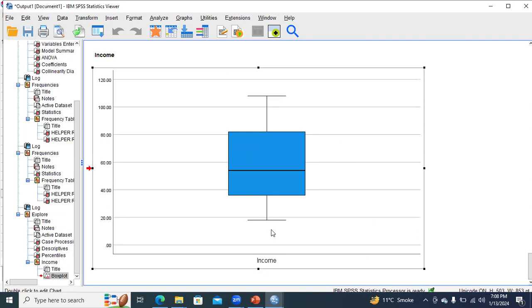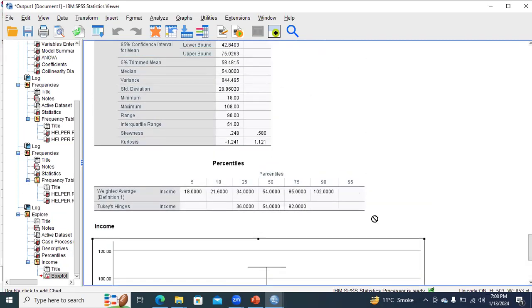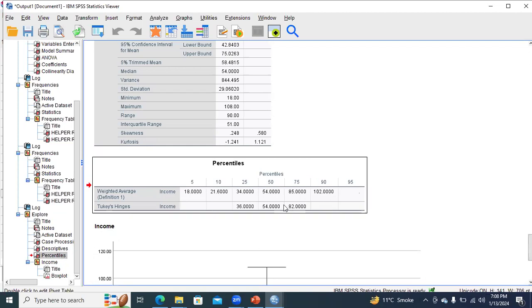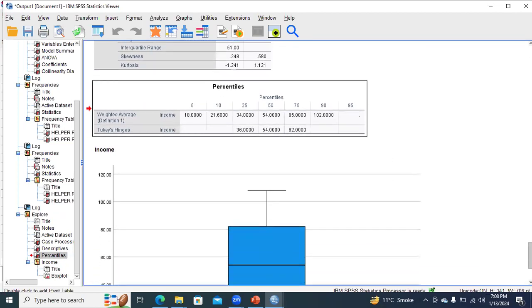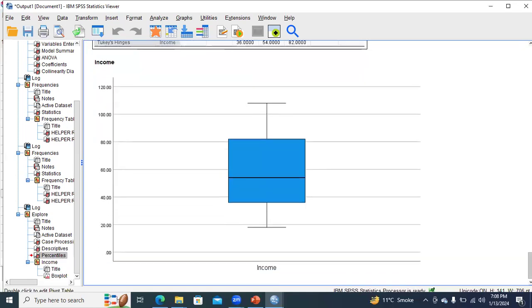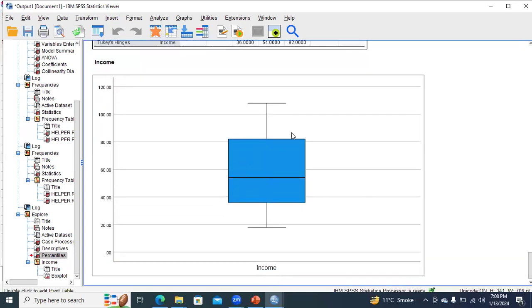This is the box plot image, and the percentile table is here. What we need to see is that the box plot does not contain any circle on the upper side or on the lower side.